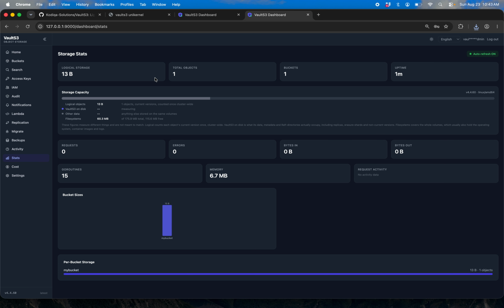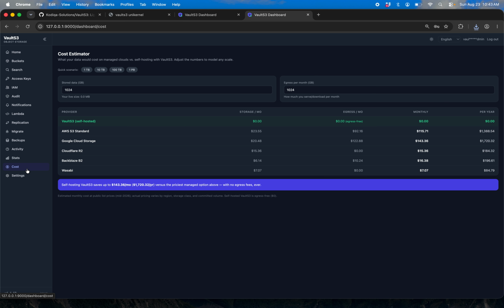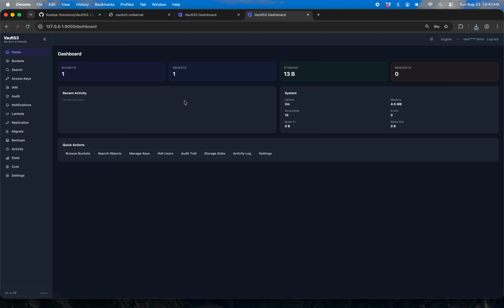So right now it's saying, hey, we got that one file, we have the uptime, all that good stuff, and then cost. This is actually kind of interesting. I didn't explore this earlier, but it kind of ranks what it's actually costing. That's cool. But yeah, this is pretty basic.